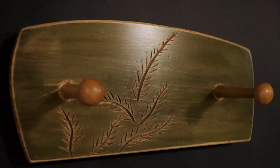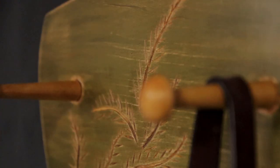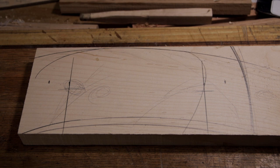Hey there, if you have a few moments, I can fill you in on this build. The idea was to complete this project as quickly as possible. I was finishing a batch of setting hammers and I was using the cure time between coats to work on this project. I estimated that I had about 3 hours of total time to get this one done. I grabbed a leftover piece of maple from my fancy box project and went to work on the design.